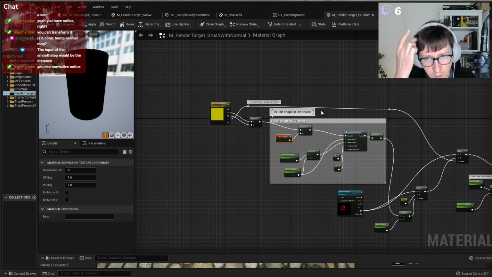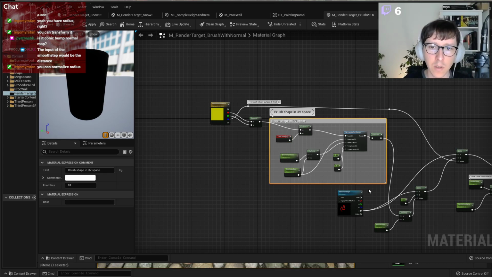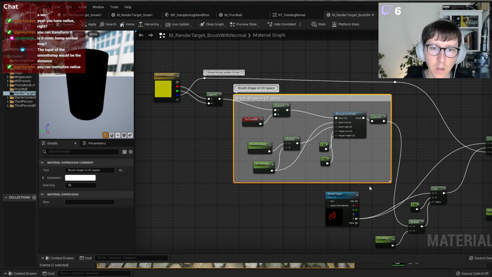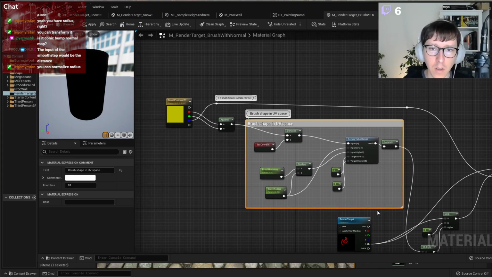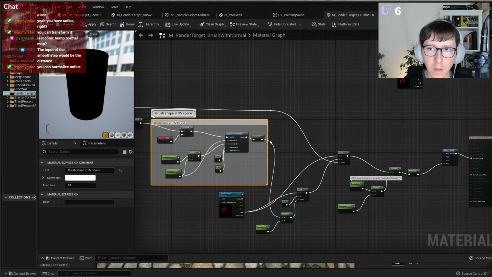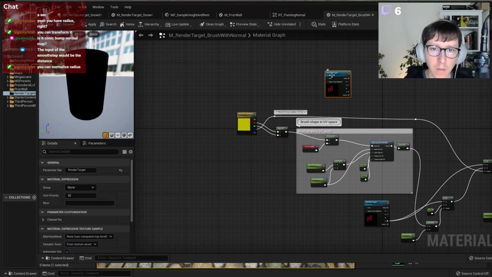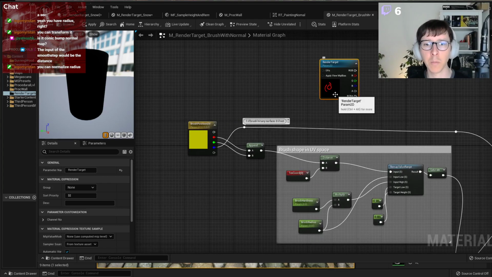So I would need to repeat these calculations. But does it mean I have to copy this? I don't like the idea of copying. But I think, yeah, I would have to take a sample up.